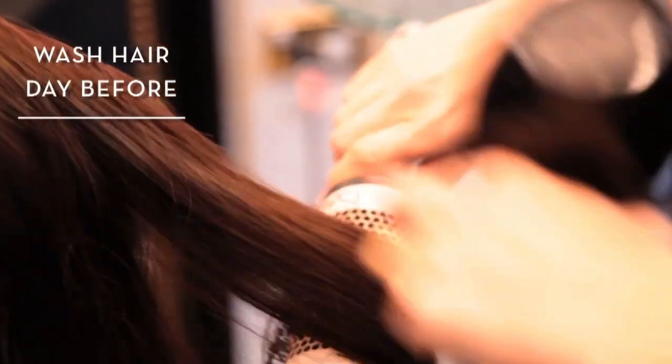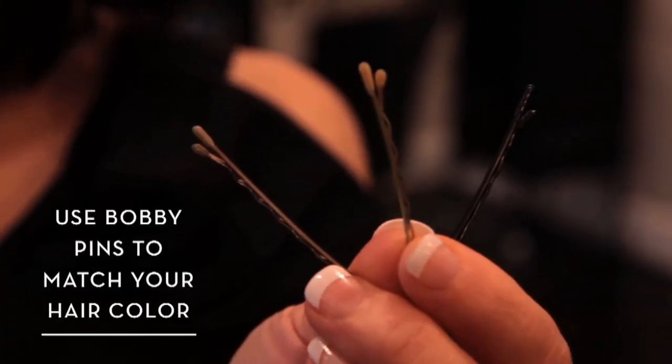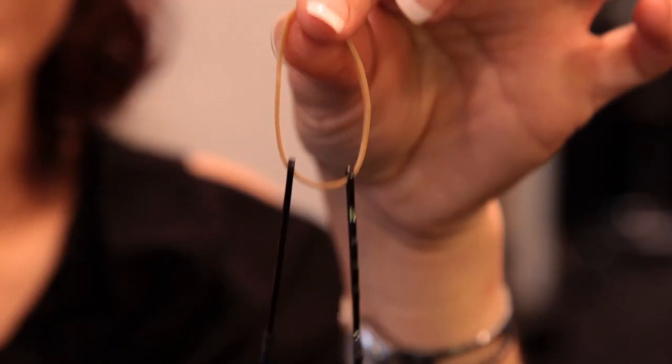With the look that we are going for, because it's such a textured look, we only need to really blow dry your mid lengths and ends. Dependent on your hair colour, you can get bobby pins to suit the colour of your hair. If you have an elastic band, just run two bobby pins through it.